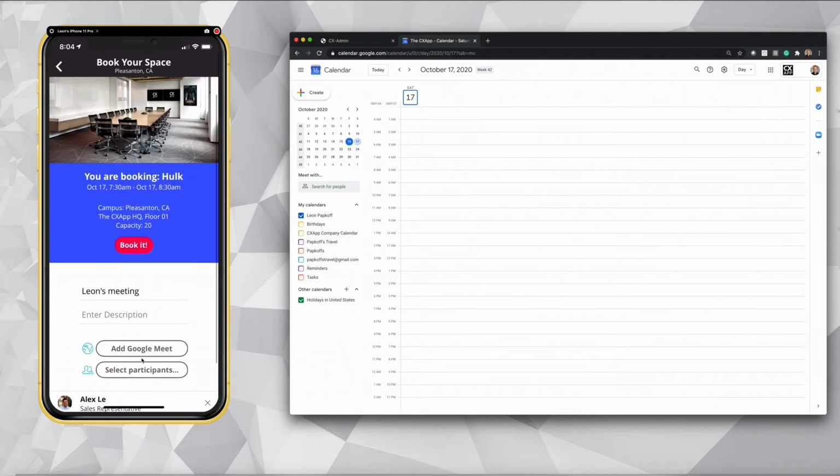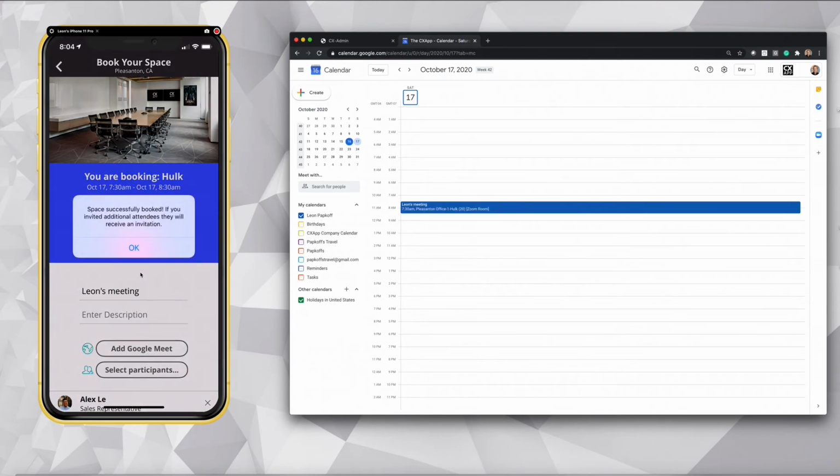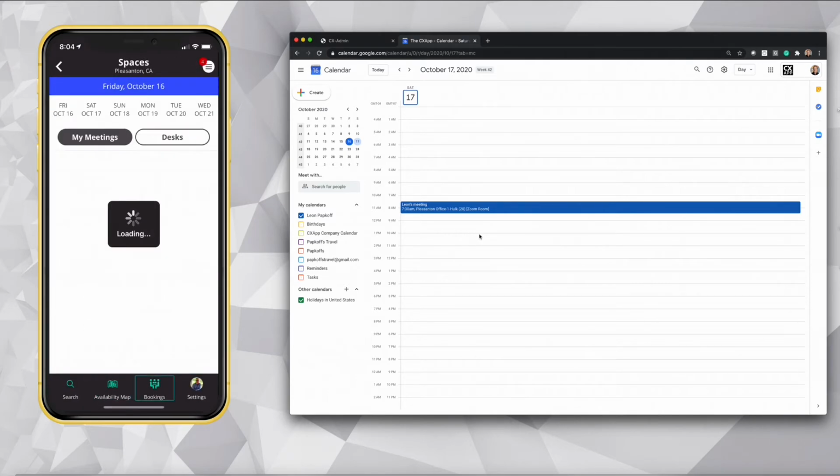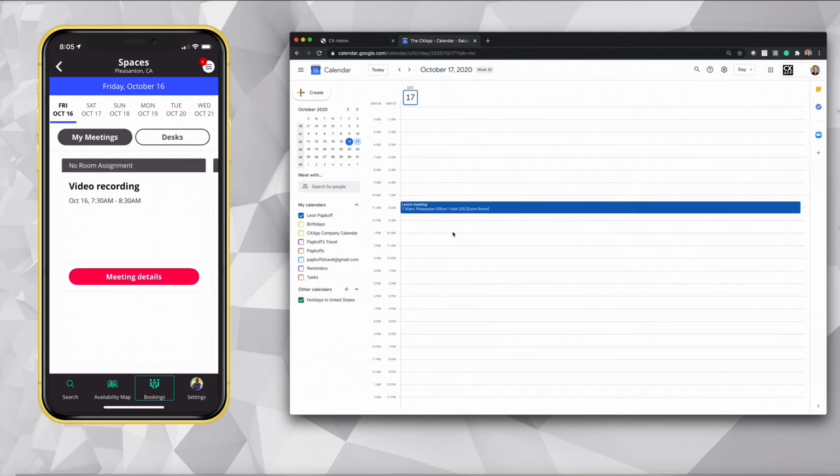Now, when I hit book it, I want you to see how fast we're integrated. We use the G Suite system in our company, but as I mentioned before, we're also integrated with Microsoft Exchange as well as the Office 365 platform. So any of those platforms we can integrate in real time. I'll go ahead and hit book it, and you'll see pretty quickly that meeting popped up right on my calendar. That's how fast that process works. It's a real-time integration with that calendar, and you can see very quickly, you even see the room number and all that information directly on the calendar.